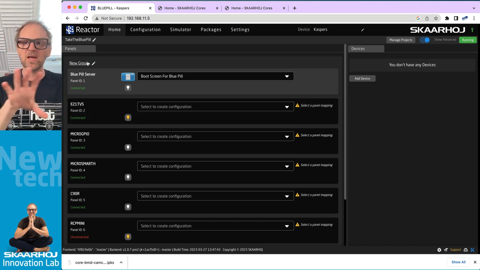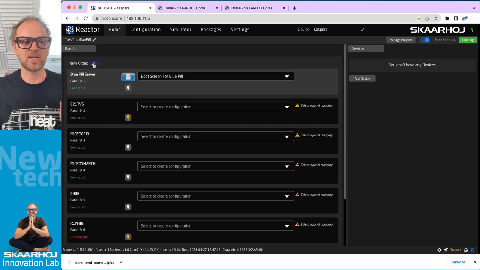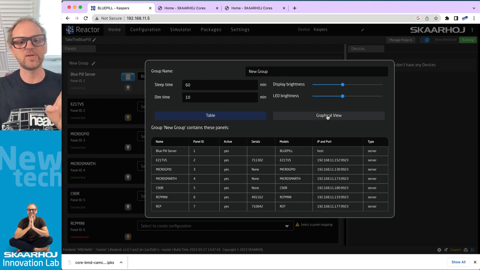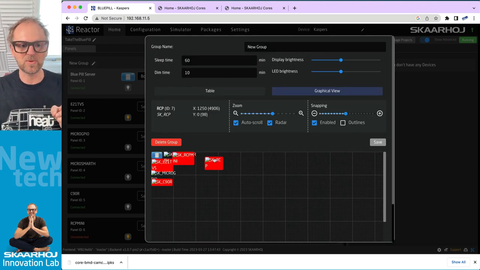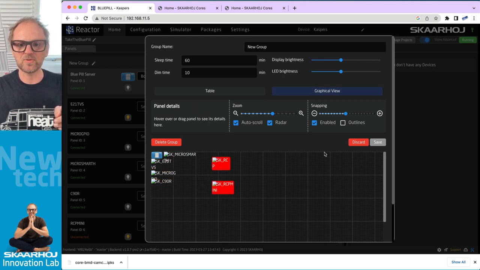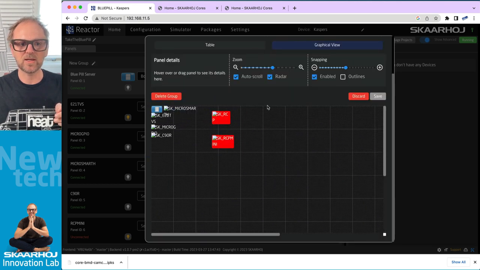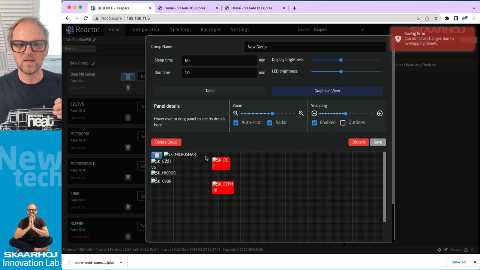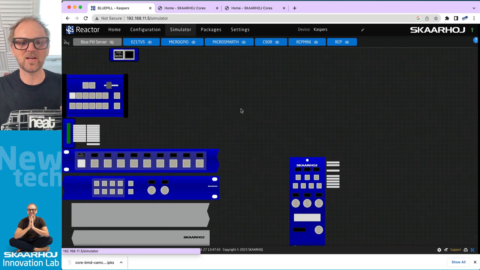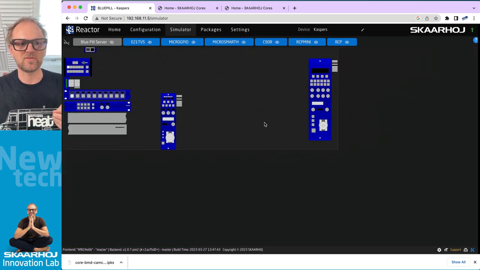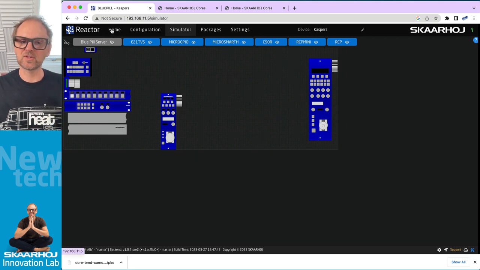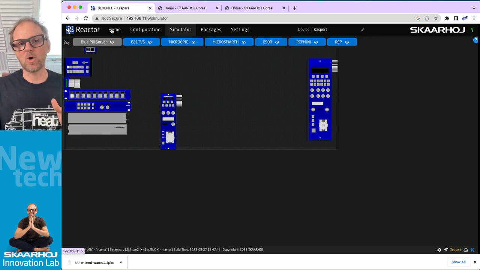And if you wonder how can I make sure that they do not overlap each other in the configuration, then basically you can edit the group here. And if you do that, at least theoretically, the graphical view should help you do this. And this is probably where we need a little bit more time to spread it out. But at least I should be able to move those two around. And I would hope that I could also save this. Why does it say overlapping panels? Okay, now it doesn't anymore. And then if I go into the simulator, you can see that I now managed to move these panels around. So you can also construct a canvas with these legacy models that will host all of them without overlapping.